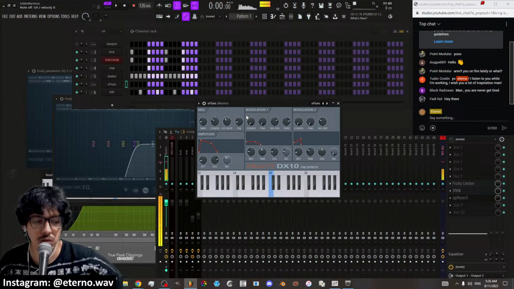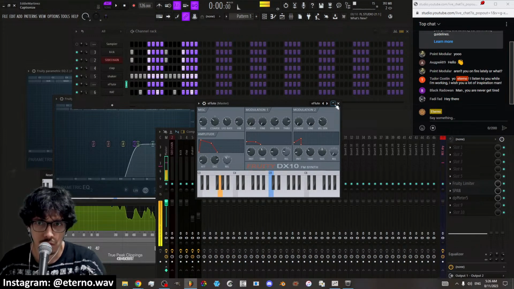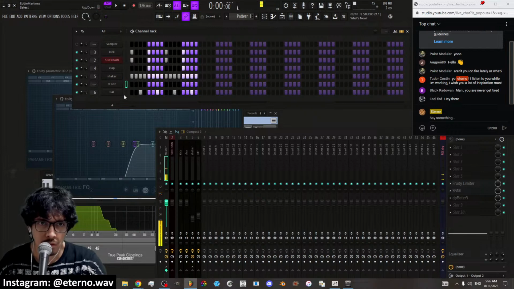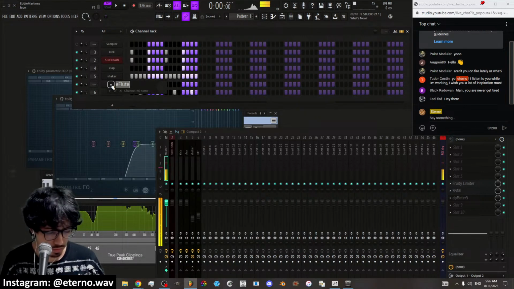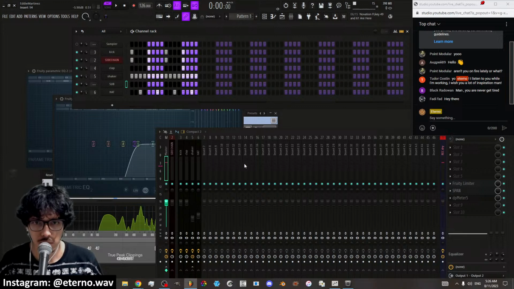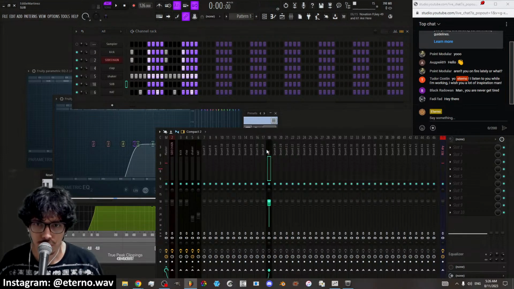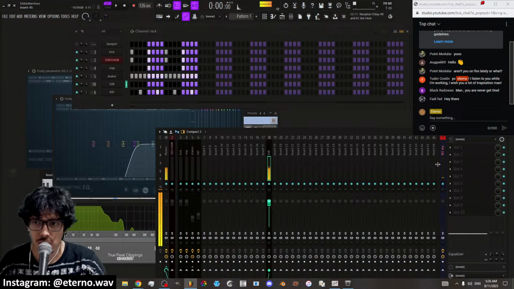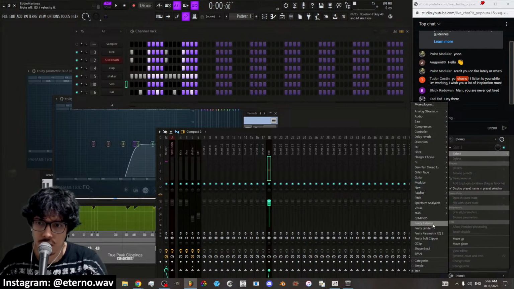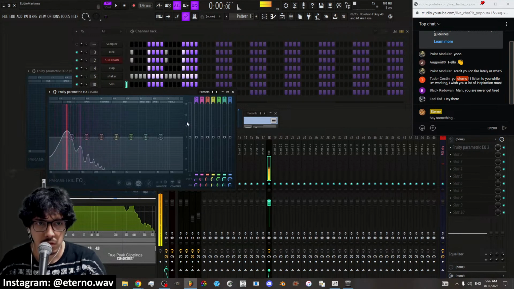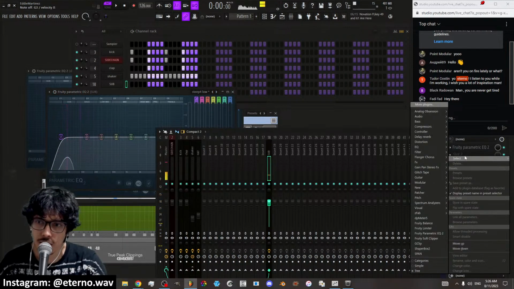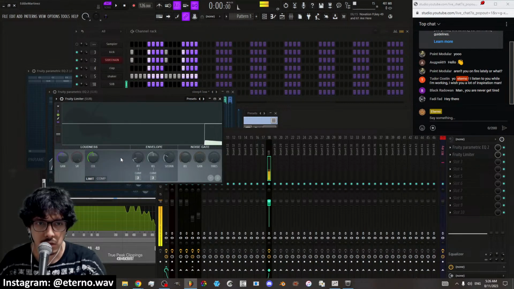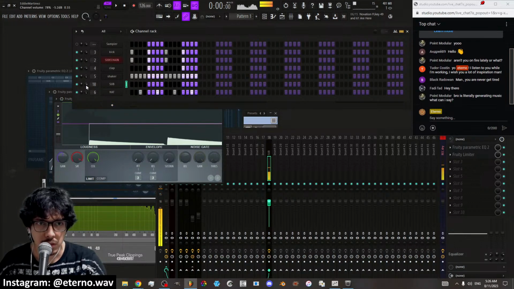I'm just gonna turn that down an octave. I'm just gonna rename this sub. I'm gonna link this over here somewhere. I'm gonna add an EQ. I'm gonna remove some of those low frequencies. And then I'm gonna add a limiter. Do the clipping method here. Turn up this sound.